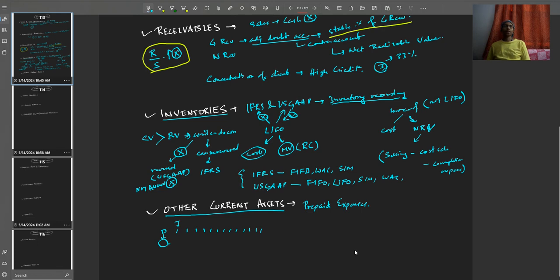Now this becomes an asset, and that asset can be called a prepaid insurance expense, because the payment schedule has not yet begun. It is going to begin from the next year, but you have already paid for it. So you create an asset against it. And as the premium timings come due, you reduce the premium amount from the asset accordingly. So that's how other current assets function. There can be various other miscellaneous current assets which do not entail a separate line item mention. They all are under the other current assets umbrella.